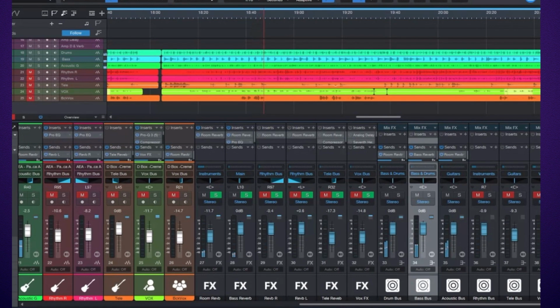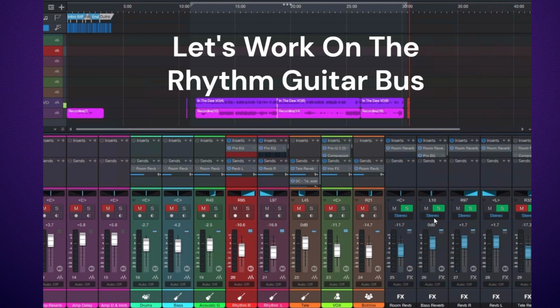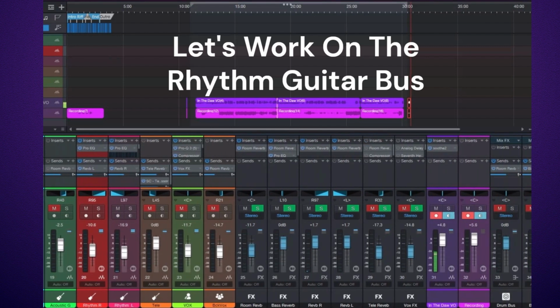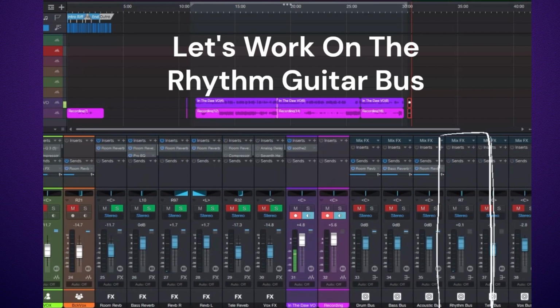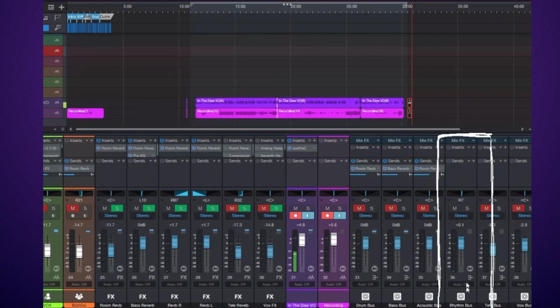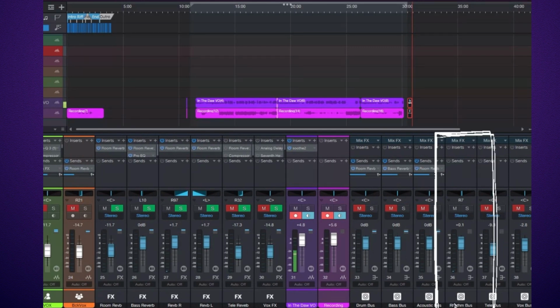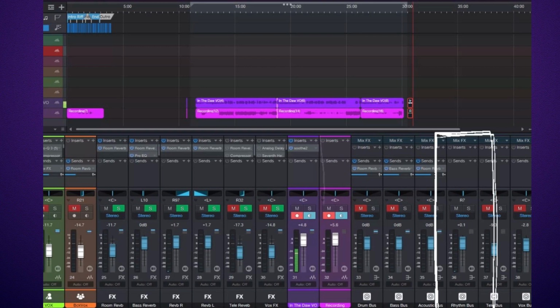Okay, we're on to the next instrument, and in this case, what we'll be looking at is the rhythm guitar. So we'll be messing with this rhythm bus, and this rhythm bus is being fed by two rhythm guitars.